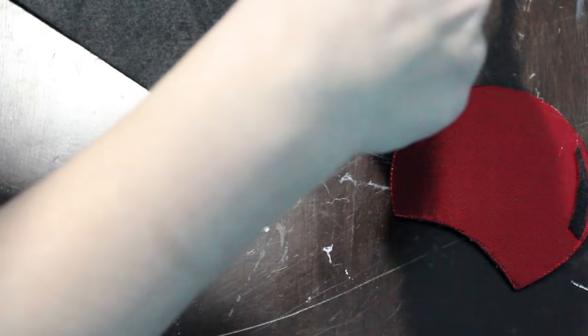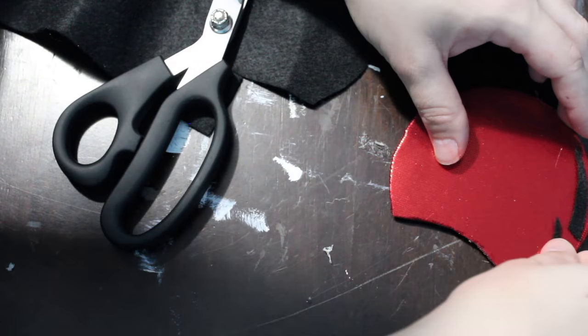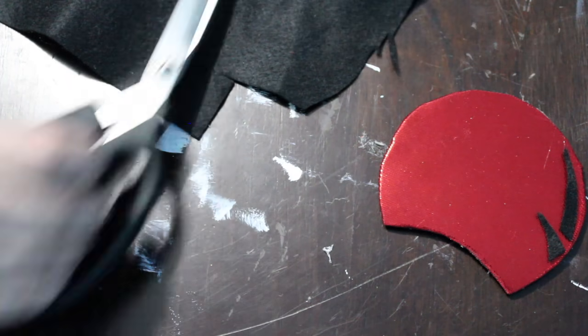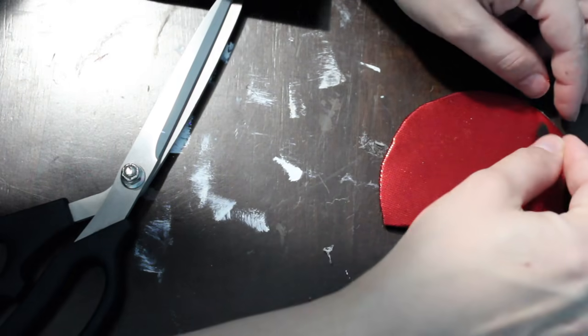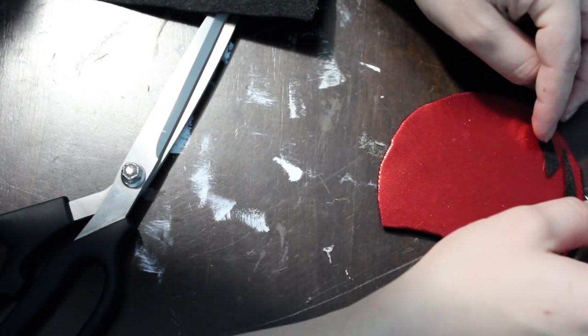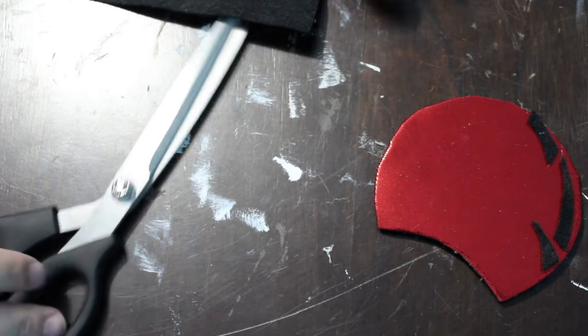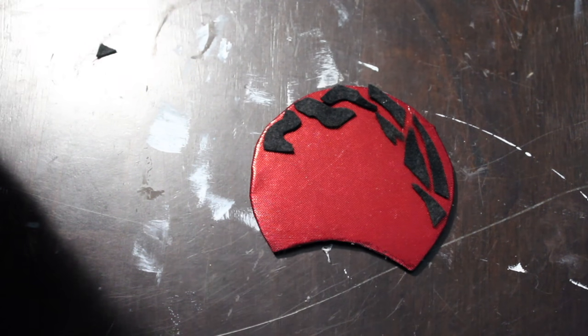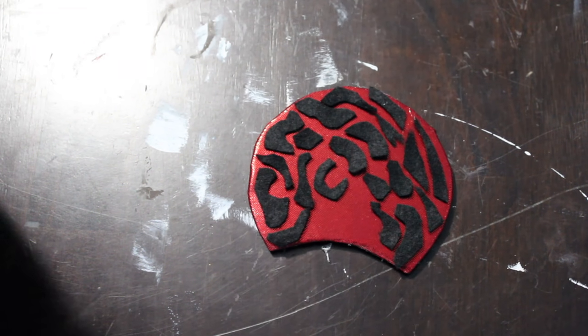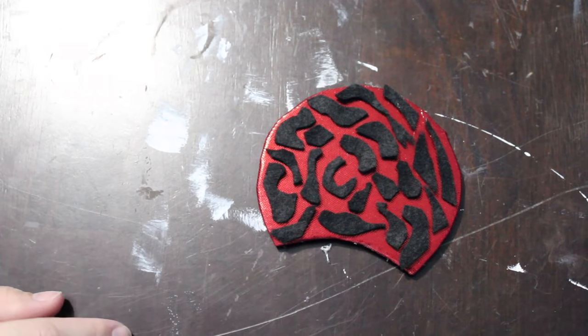But you're just going to cut scraps of the felt to create that cracked lava look that Tekha has. The first time I made these, I made the pieces a little bit closer together. This time around I widened them just to see which one I liked better. I think they both look good, it's just personal preference.